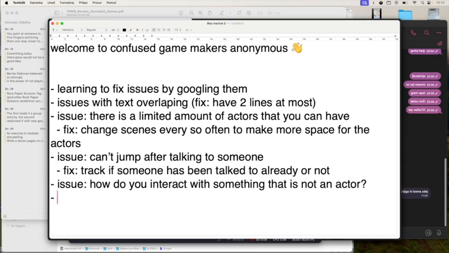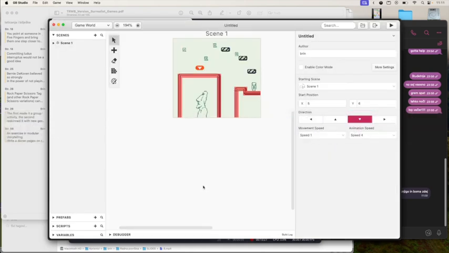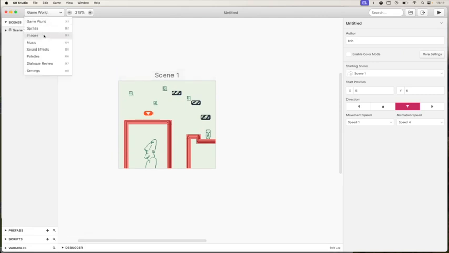But I'm just wondering, since the actor hitbox is really small, if there was a way to make it larger, because there's this big table, you can make it look like. I wish I could make it a little bit larger because the actors' sprites are very small. So that's what I'm wondering about.